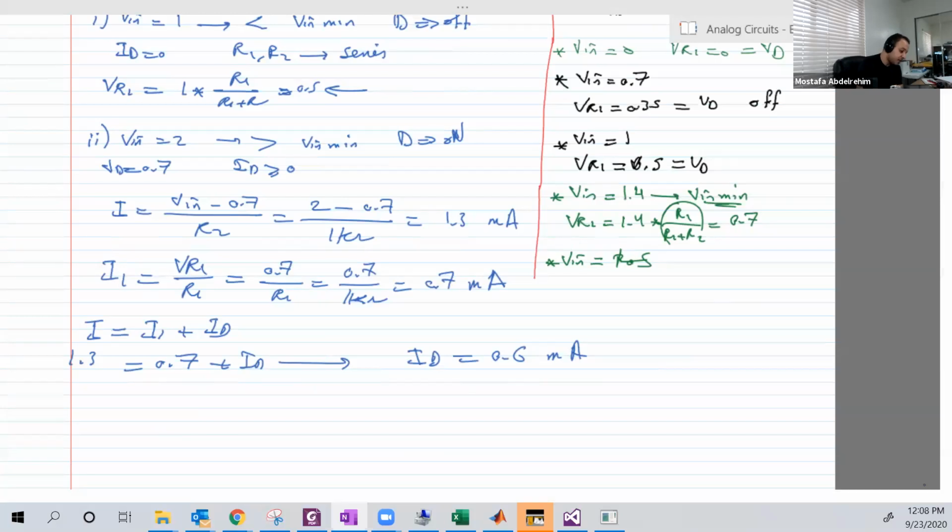Okay. That's a very nice example, because it gives you some vision about what's really happening before and what is the requirement for the input in order to turn on. And by the way, this is something that you can use to avoid having assumptions and prove or disprove. Because now you determine what V input minimum is. If you have any input, just compare it to V input minimum and you will know for sure if the diode is on or off. No assumptions. Just checks that, yes, the numbers are right.